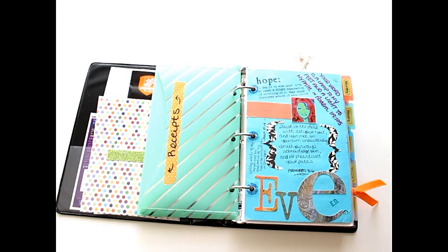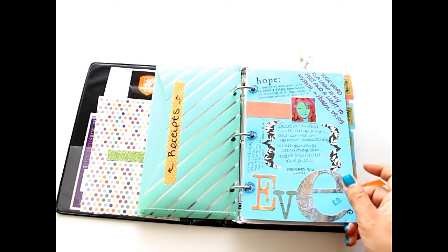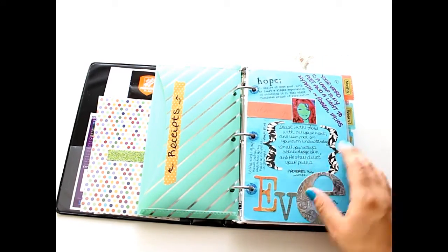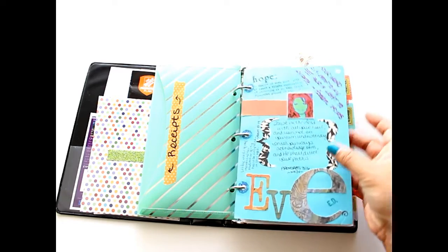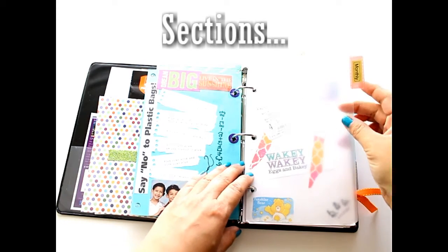Anyway, in that old planner that I used to have, that was the address book. This used to be my cover, and I love the way it came out. It has some of my favorite quotes and scriptures, so I went ahead and kept it here. So now we come to the first tab.